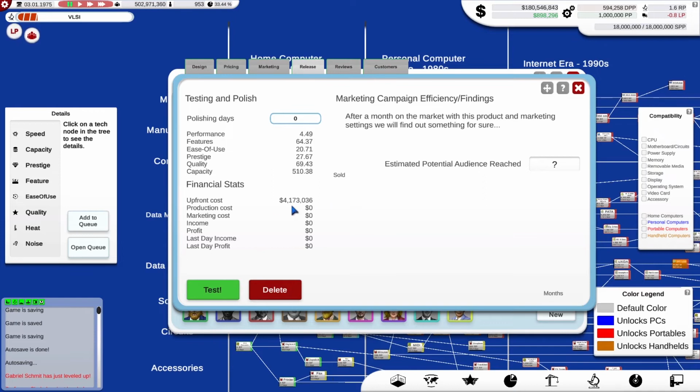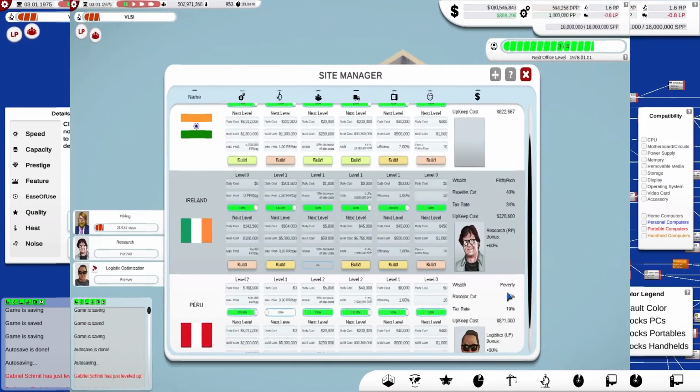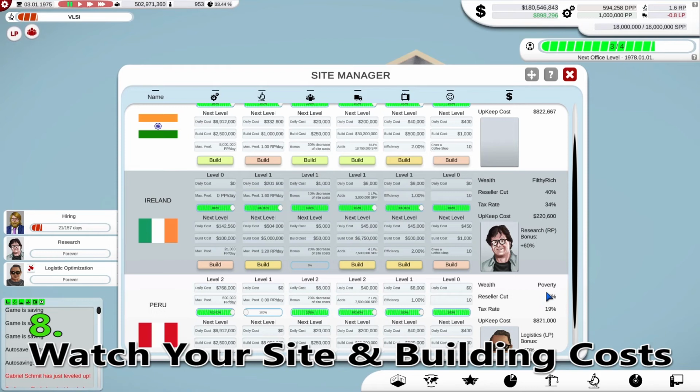This upfront cost can be quite a lot. For tip 8, to avoid going bankrupt, keep an eye on your sites and keep an eye on your costs of all the buildings on those sites.